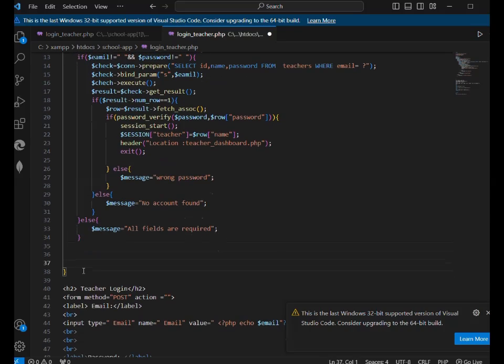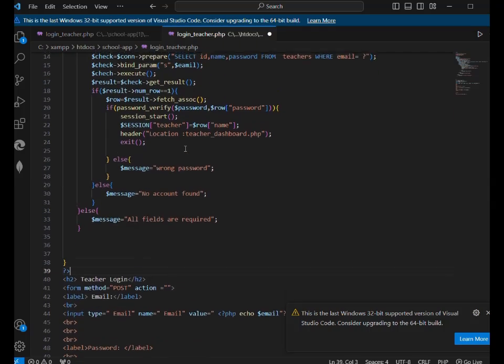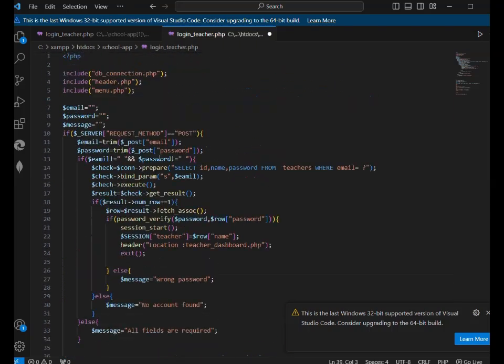Then here we close our PHP tag. This is the code for the teacher login.